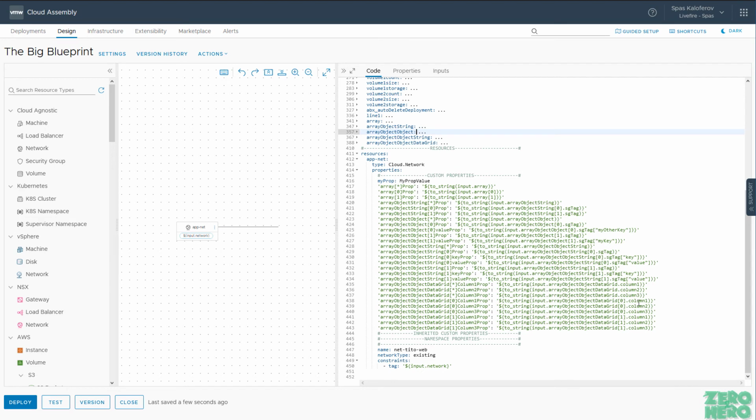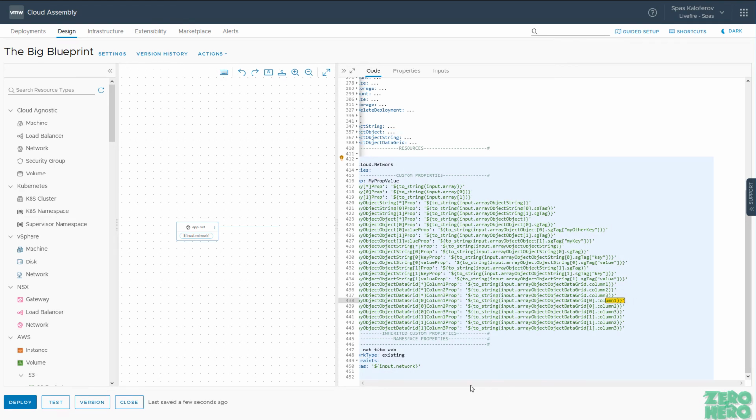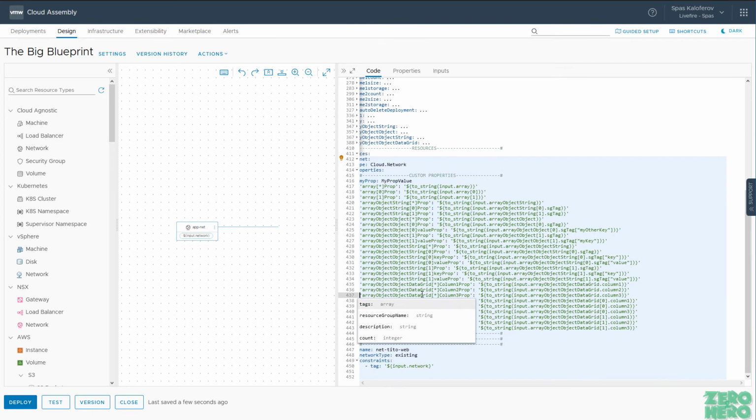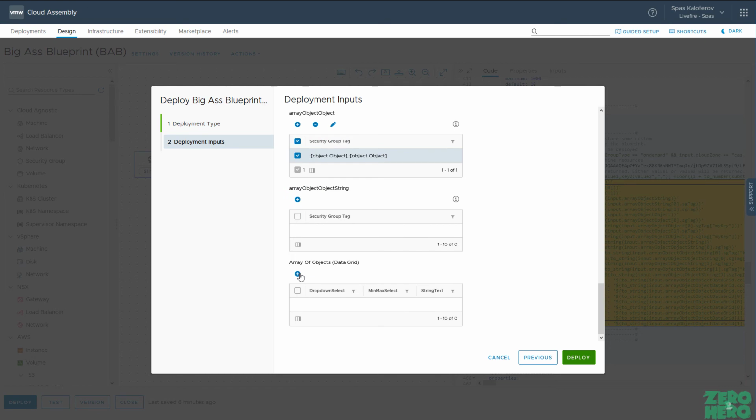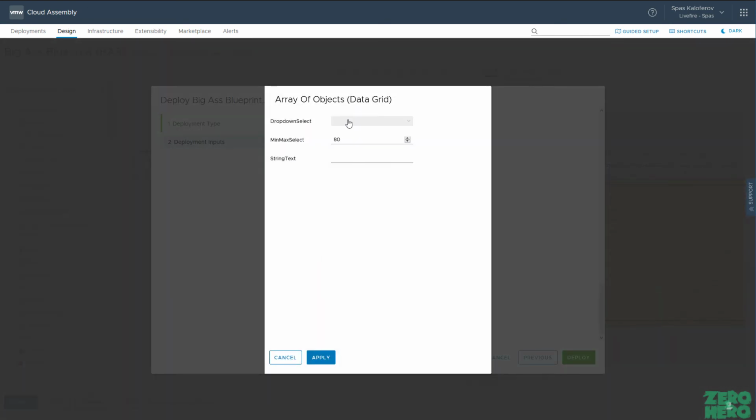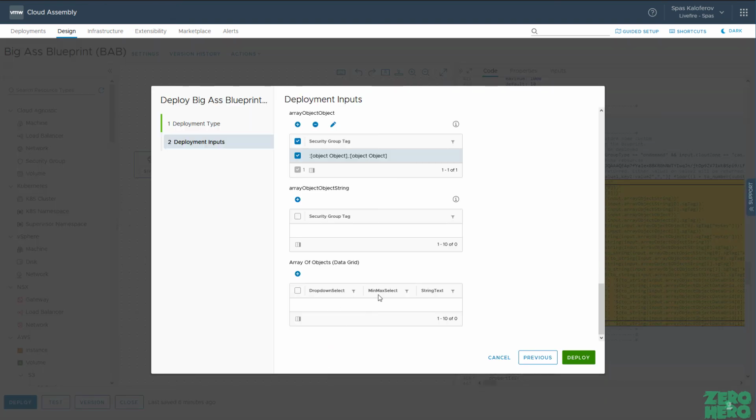The final one, which I'm going to just spend a couple minutes on, is the data grid object, which we have defined at the very end, right? That has different types of inputs for the different data grid objects.